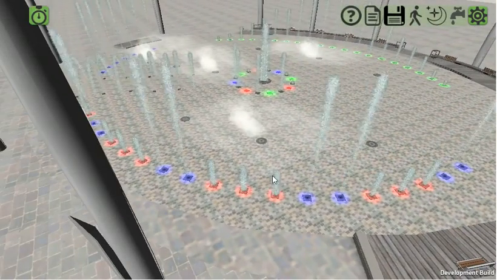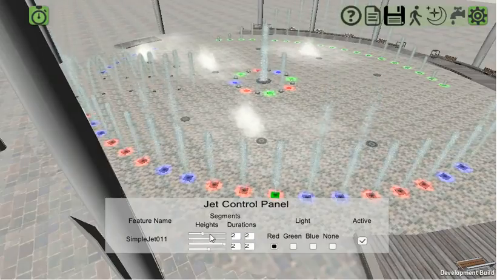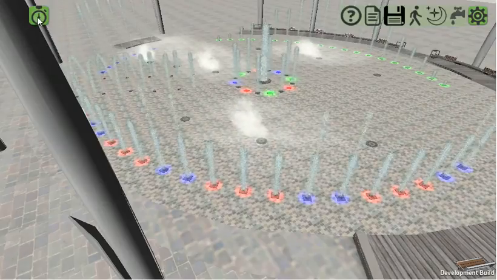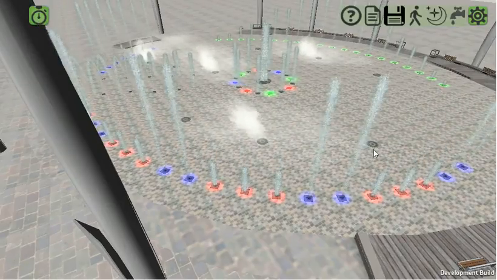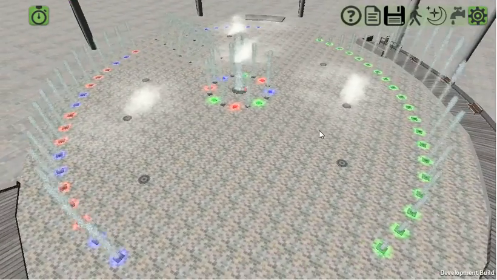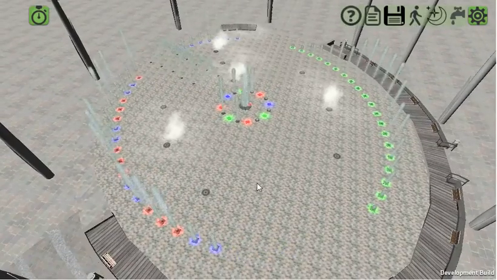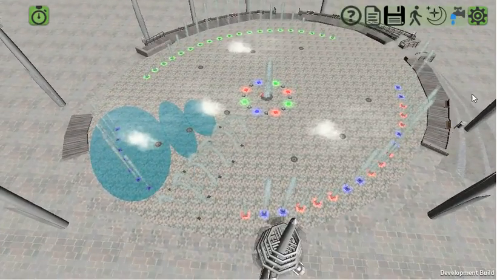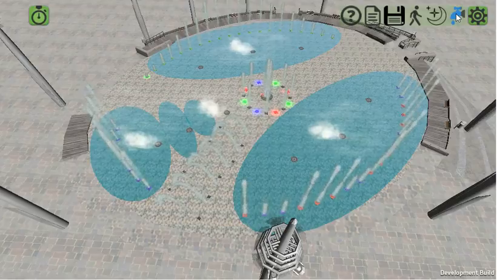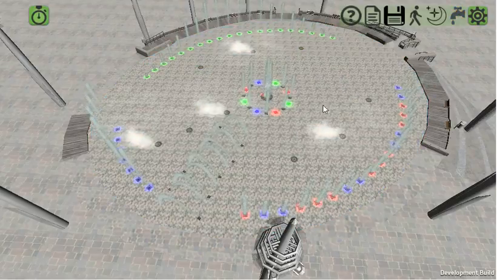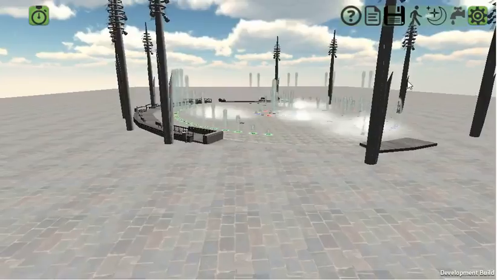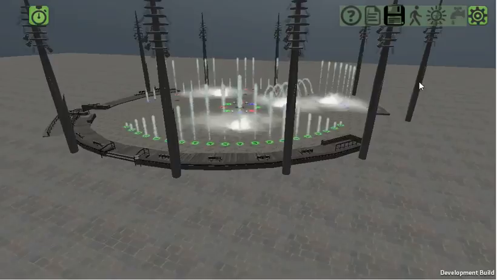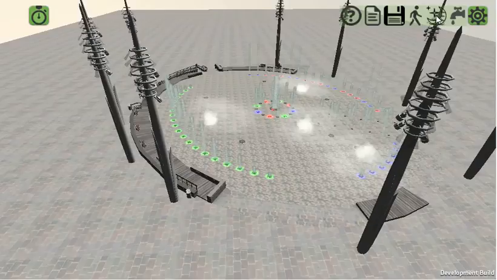Once you have fiddled with the animation sequences, in order to see the immediate effect of synchronization, you should press this button, which resets all the timers on all the elements which have sequences. You can also add surfaces of water to the pool until it's completely flooded. You can change between daytime and nighttime. Nighttime adds a bit more contrast, making all the jets easier to see.